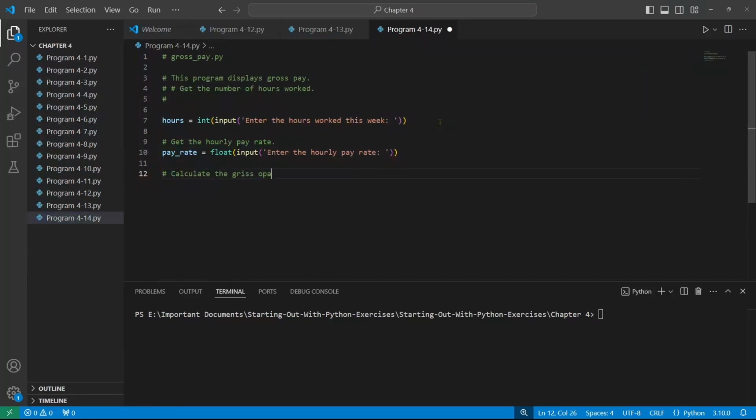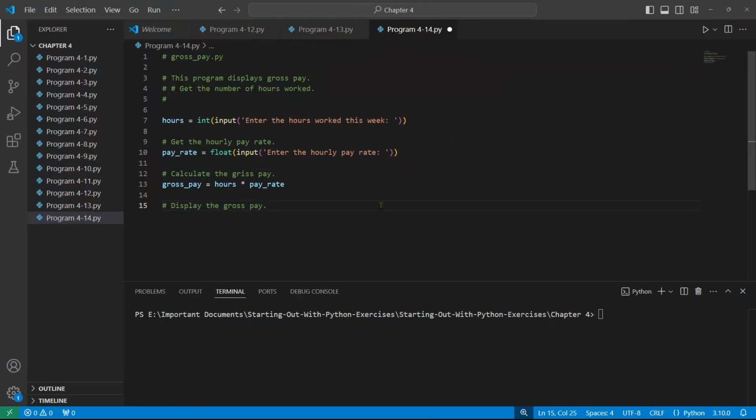Calculate the gross pay. Gross pay equals hours times pay rate. Display the gross pay.